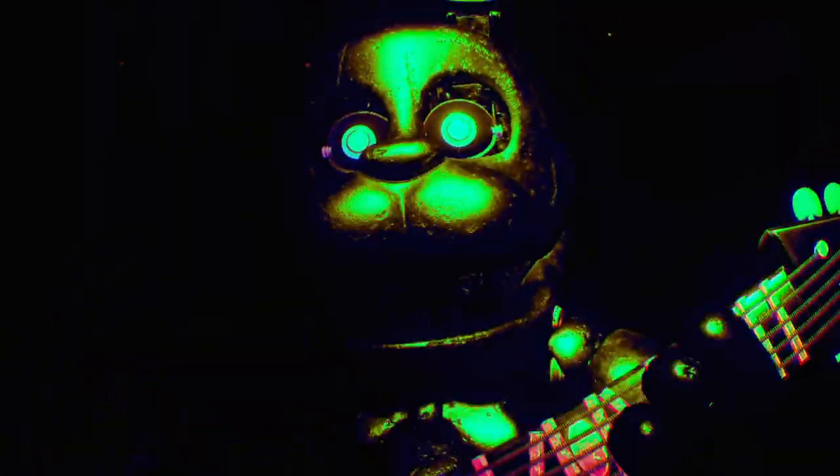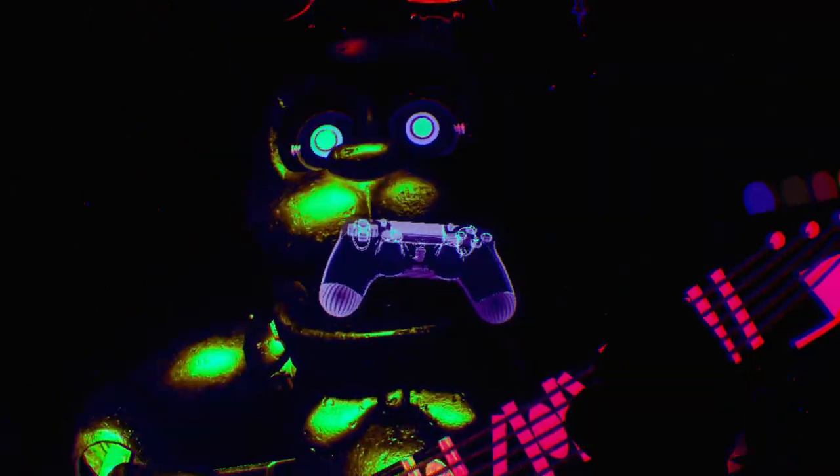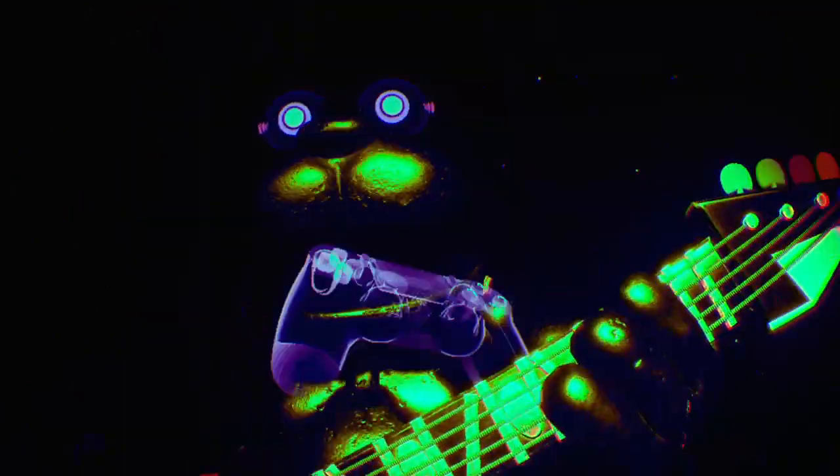Welcome back to Parts and Service. Oh no, it looks like Bonnie's guitar is out of tune and must be recalibrated. First, we must access his harmonization module located inside his secondary throat pipe. Great job. Deposit the left eye in the cleaning. Well done. There we go.